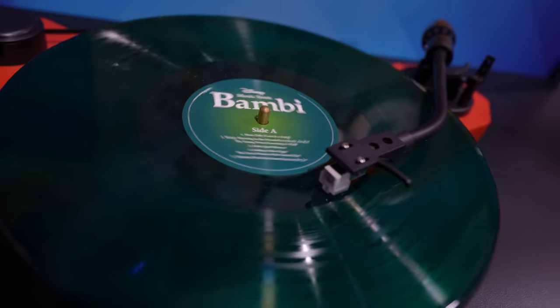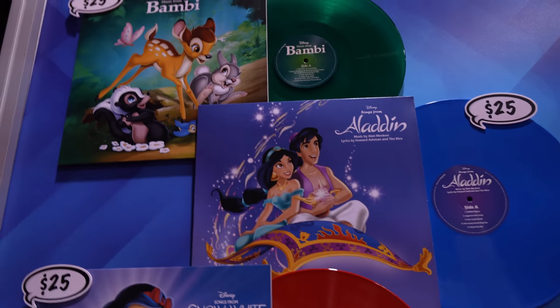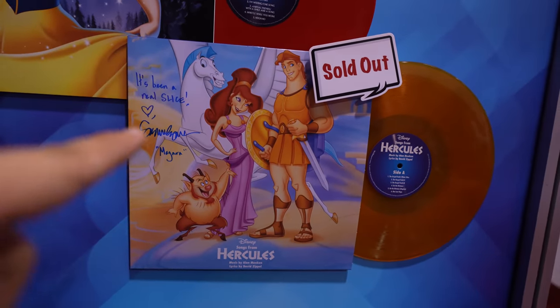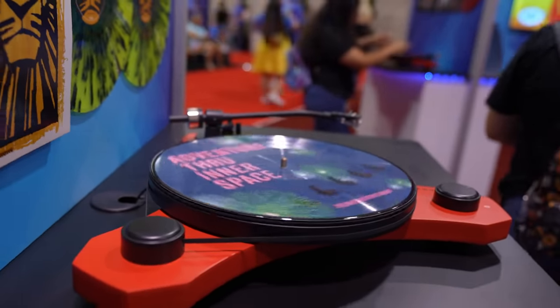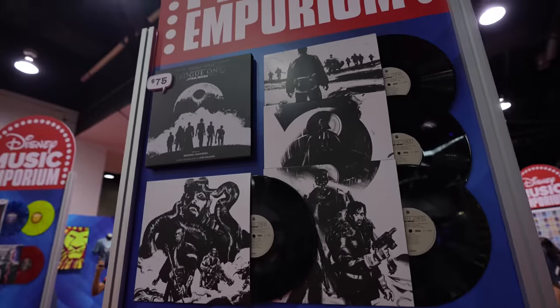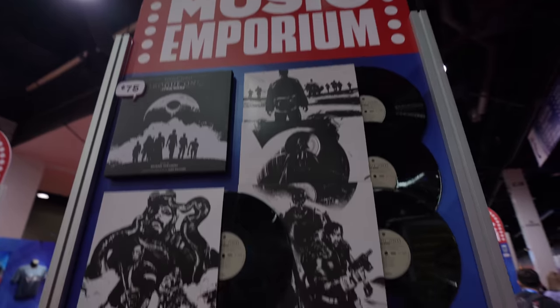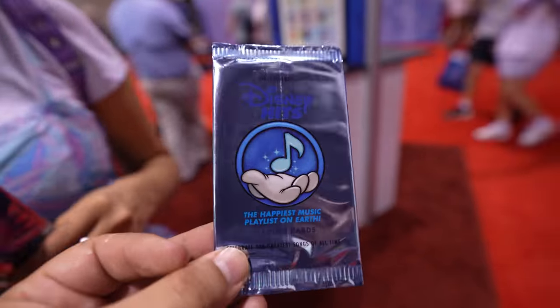They have vinyls of the classic animated films — Hercules, Snow White, Aladdin, and there's Bambi. If I could find the Lion King, guys, I'm taking that — I'm pretty sure it's a great soundtrack. They have the soundtrack of Adventures Through Inner Space — what?! That is crazy. And over on this side here they have the Mandalorian soundtrack. Now if you guys are heavy into vinyl, I believe you could buy these at the Disney Music Emporium. If you're a vinyl collector, I would be happy. If they're waiting in line here and they come and ask you if you'd like some cards, just say yes — they'll scan your badge. Get some limited edition cards — yes, I want to open them!